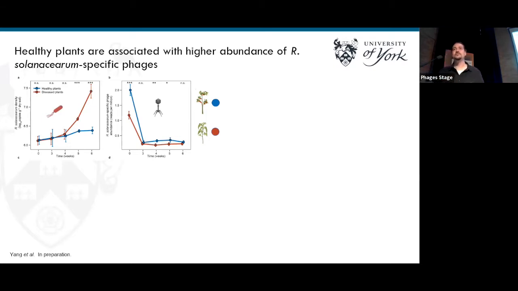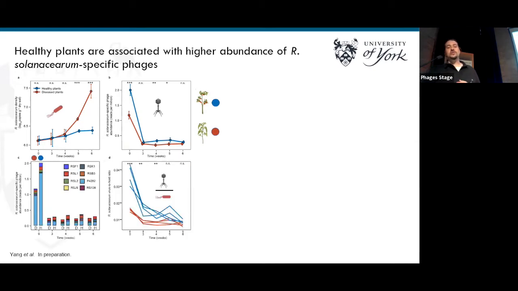So it suggests that for some reason, and it's kind of weird that it happens already at time point 0. So that's sort of like a luck effect, in a sense. We just, by choosing 4 plants randomly, they had higher abundance of our pathogen-specific phages in those soils. And then you can look at this as a sort of phage-bacteria ratio as well. I'm using the metagenomic counts data, and it shows that overall you have more phages that are able to target this pathogen in healthy plants. So I suggest that there's some interesting effect there.